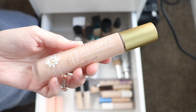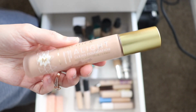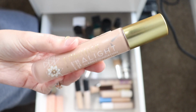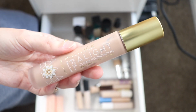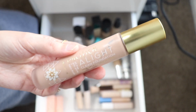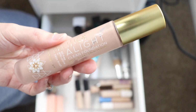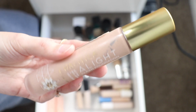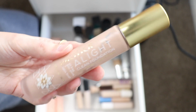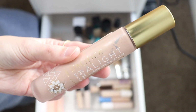This is the Pacifica Light Clean Foundation. I actually did a first impressions of this in a video as well. I do like this. This is a drugstore foundation. This is a clean foundation. It is really nice. It has kind of a demi matte finish, so I don't reach for it very often, but I do really like it, and I do recommend it, especially if you're looking for a clean ingredient foundation. This is a great one, and you can get this just at Target.